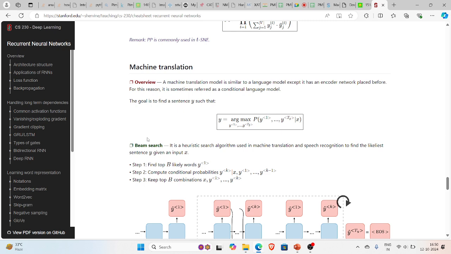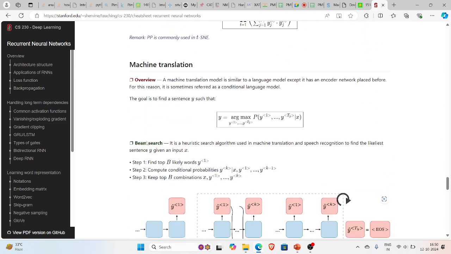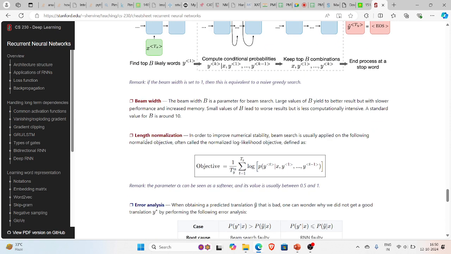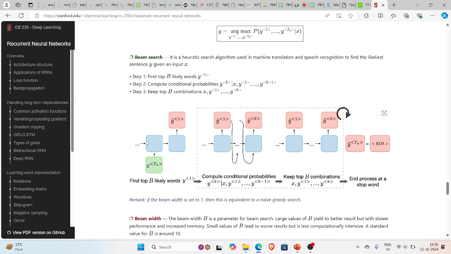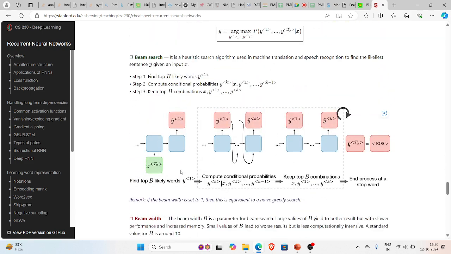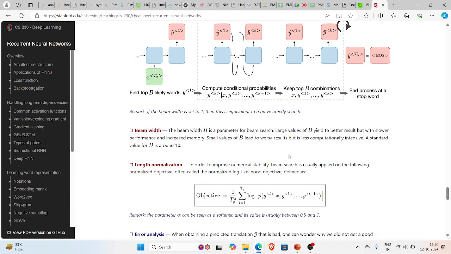So machine translation is the most useful, or you can say the most exquisite, use of recurrent neural networks. Translating to another language, suppose. You can see it like this. At every node, at every timestamp, you're getting an output. So this is our answer.